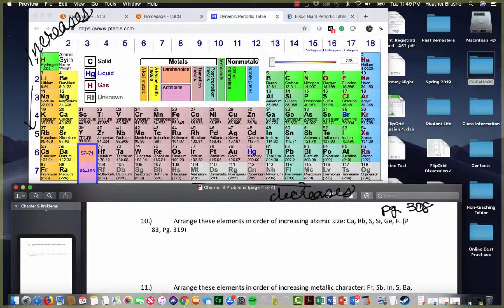Ionization energy was really high up here, right? But the highest that we have here is basically, this is almost like an inverse. This over here is going to be the biggest. And remember what I said: the smaller the atomic size, the harder it's going to be for electrons to leave, so the less likely they're going to ionize.